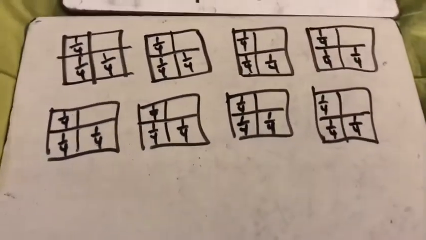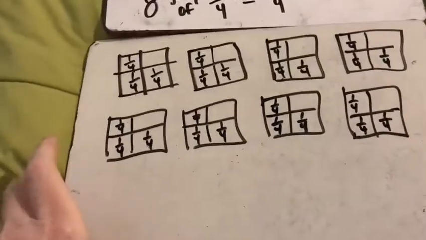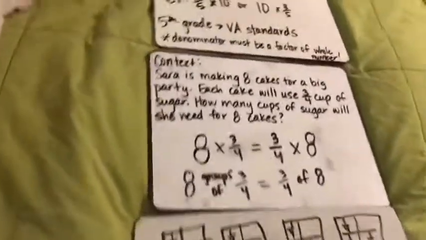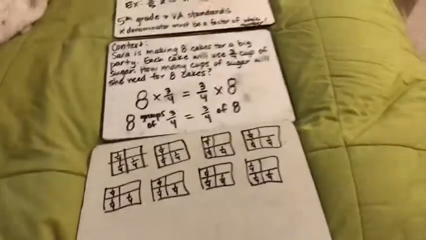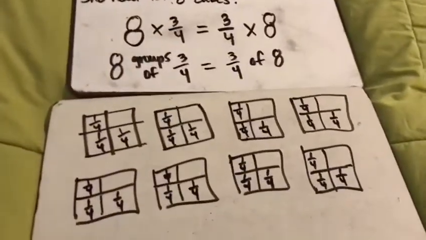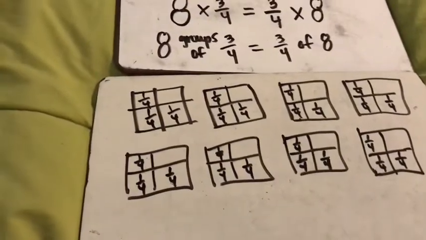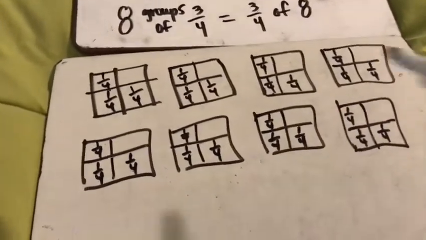But since I'm trying to make virtual videos for parents and students who probably do not have manipulatives at home, I'm trying to do the best that I can with representations that might make sense. Okay, so now you can see I have 8 groups of 3/4 here. So let's think about how many fourths that would be.